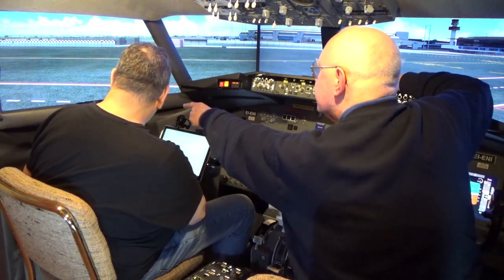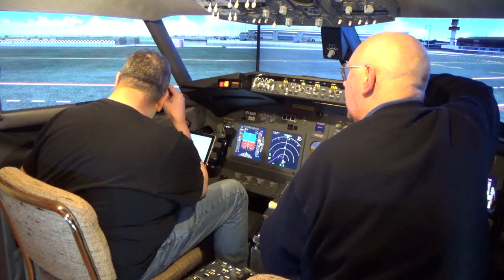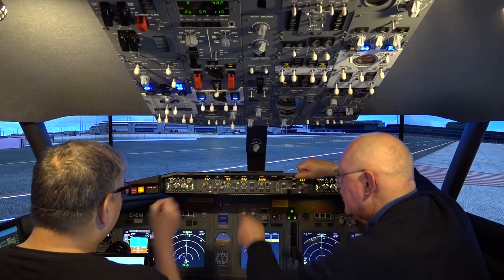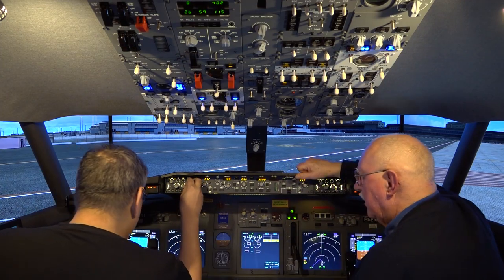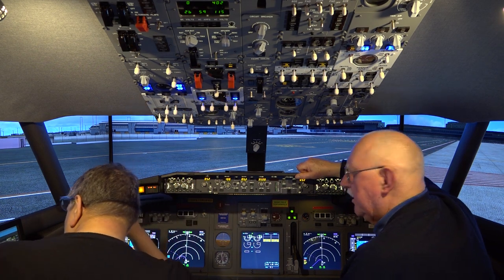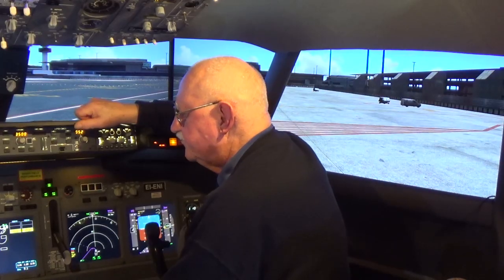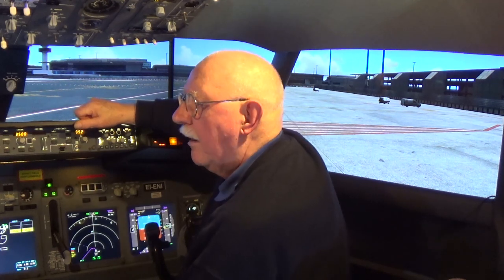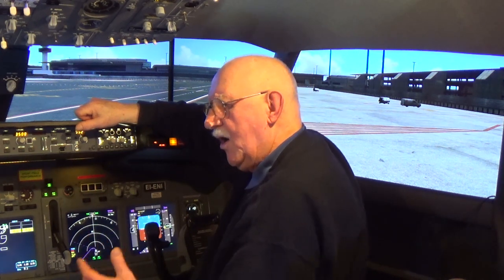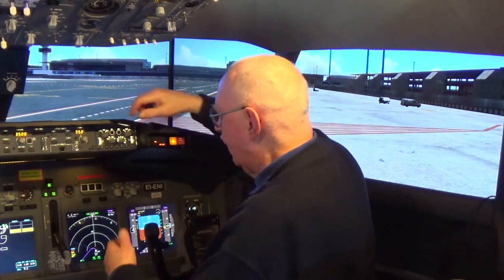So it tells us what the QNH is. QNH at Rome is 3006. All right, 3006, and there's the setting down there. No, it's not 3006, that's the American one. That's right, it's 1018. Good. Does that do it on both sides? It does on both sides. Normally I'm on my own in here, of course, to do it on two. I could have done it the other way, but oh well.